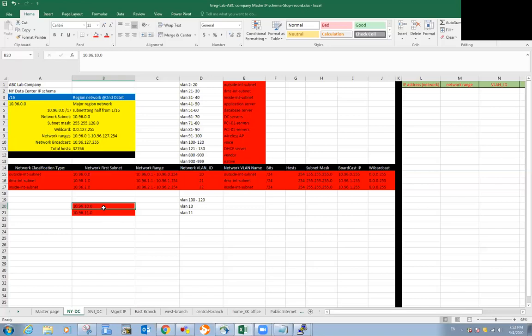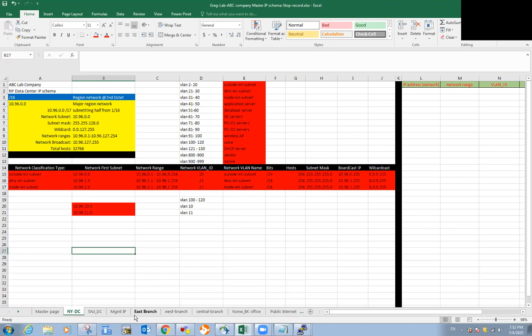Okay, so it's the same thing now. This is just an example I give you. Then we can go further with the application server here, and then keep going. That should be how we start the network, how we start the IP design. So we can use this one as a template. So for example, something here for your homework.